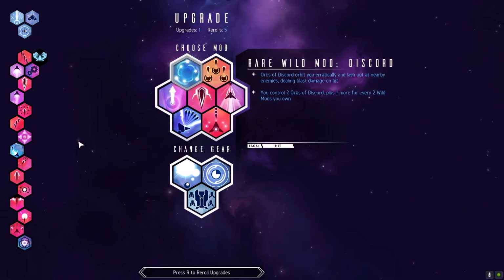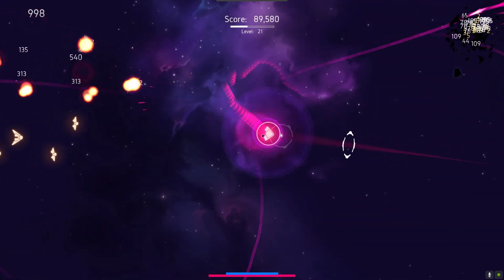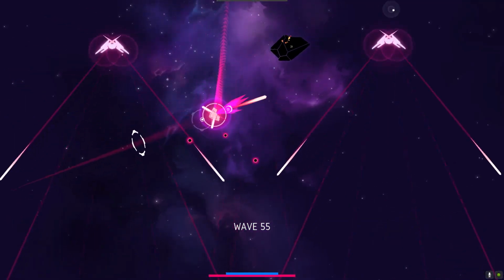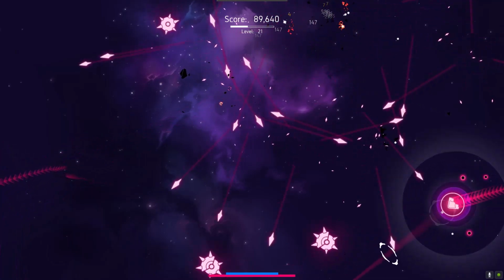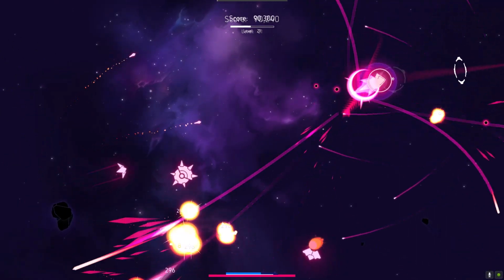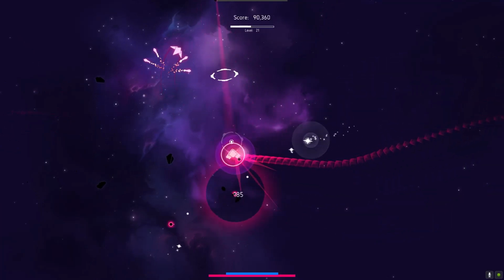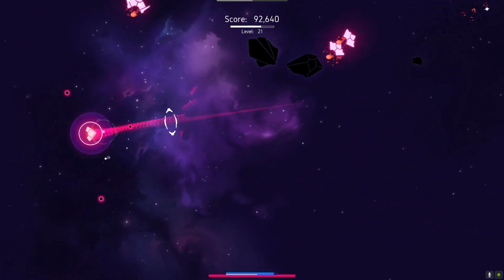I don't have many WoW mods yet, but with Revelation, these Orbs of Discord could be very useful. Very, very useful. I don't know if that's going to be enough, however. We need to be able to reliably hit enemies and maneuver. And I don't feel confident in that yet.